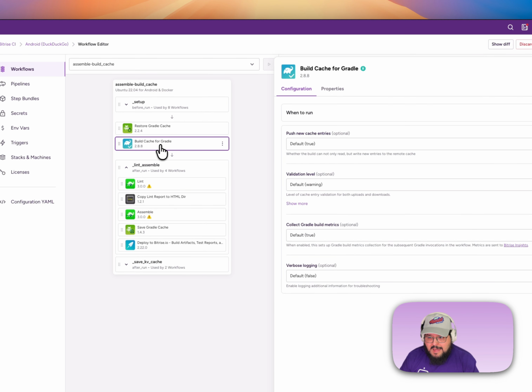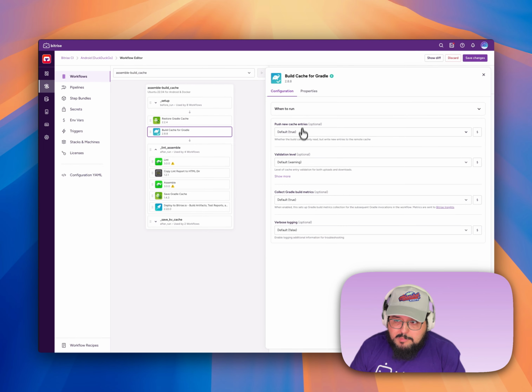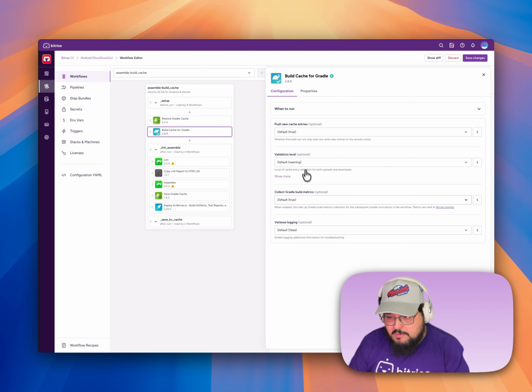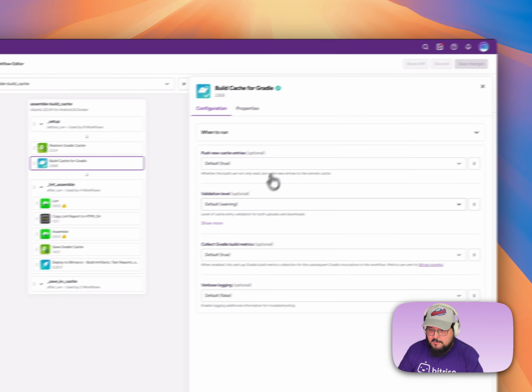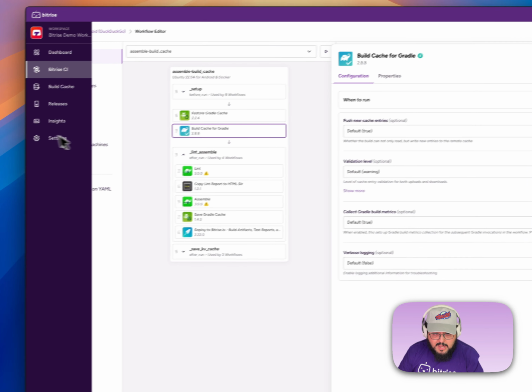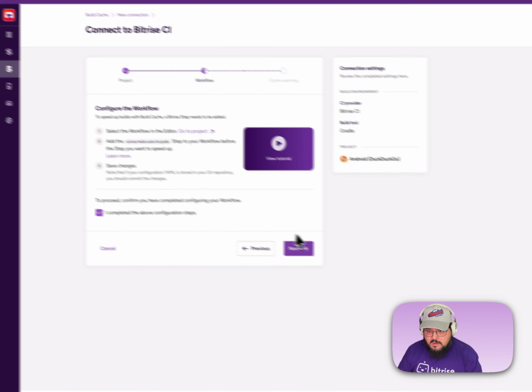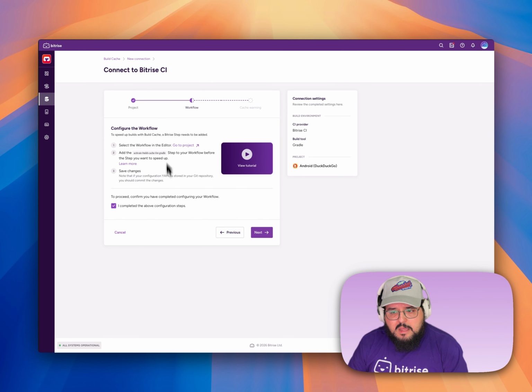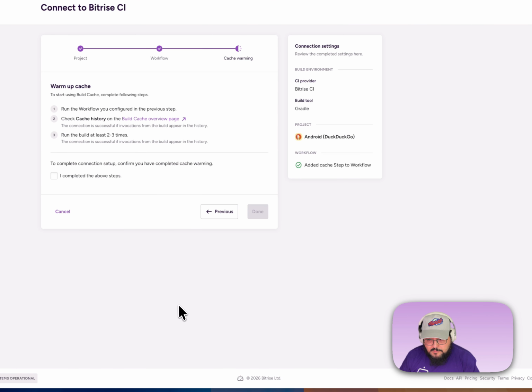So I'm going to go ahead and add this. And it's pretty plug and play. The default values are already plugged in there for you. There's really not much to change here unless you particularly need some of this other information here, disabled or enabled. So I'm going to go ahead and save my changes. And I'm going to go back to this here. I go ahead and continue.